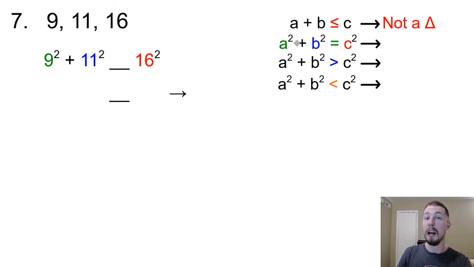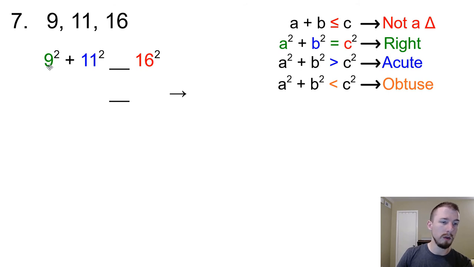Then we can check what kind of a triangle it is by looking at the converse of the Pythagorean theorem. So if a squared plus b squared is equal to c squared, it's a right triangle. If they're greater than that, remember like an equilateral example, 2a squared is twice as big as a squared, then that's going to be an acute triangle. And if the c is so big that it's bigger than a squared plus b squared, it's an obtuse triangle.